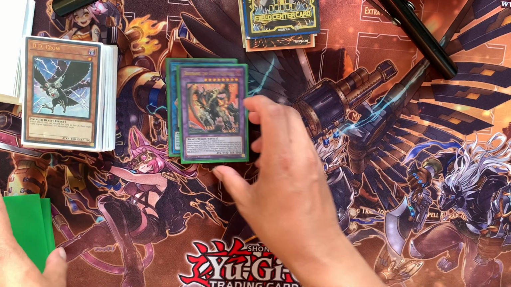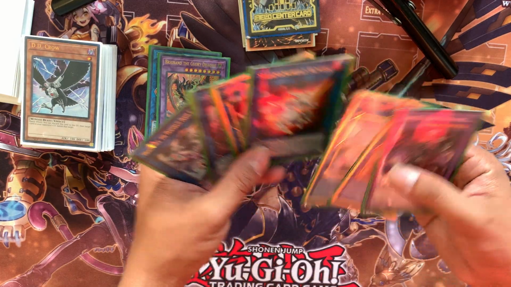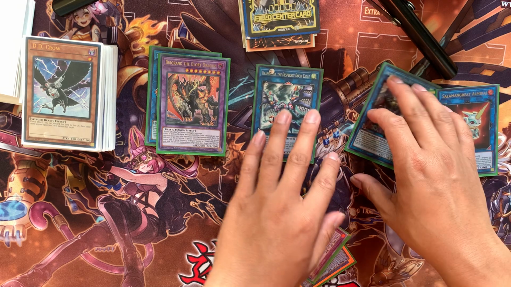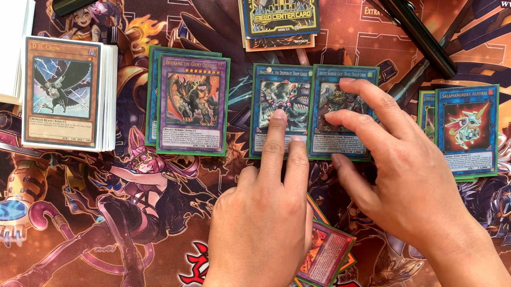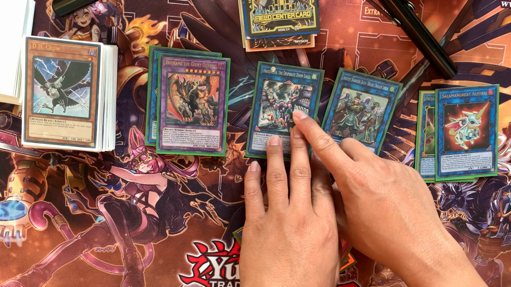Yeah, Brygrand's pretty good. And then for the other links, Doom Eagle, pretty good. If you can't, for whatever reason, make the DD Crow, you can end on a Doom Eagle.